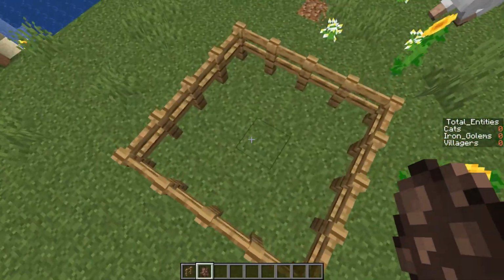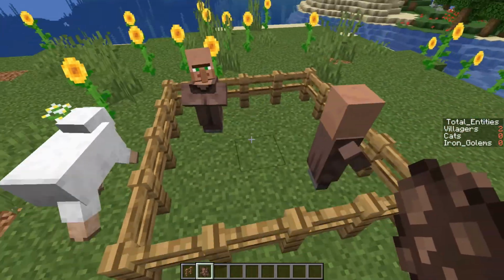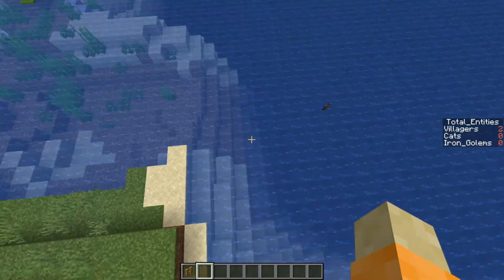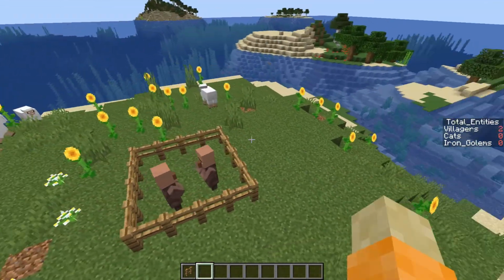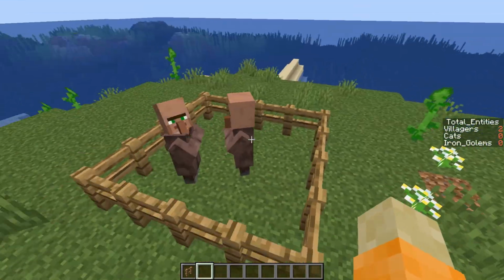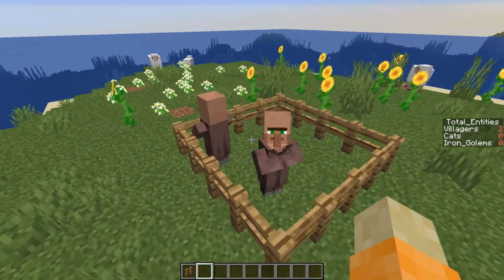So here is how today's video is going to work. I am going to spawn 2 villagers in our village. And after that, I am not going to spawn anymore. So we're going to say goodbye to that. And now that we have these 2 villagers, I want to see how many of their descendants I can create. But there are a couple rules that I want to abide to.